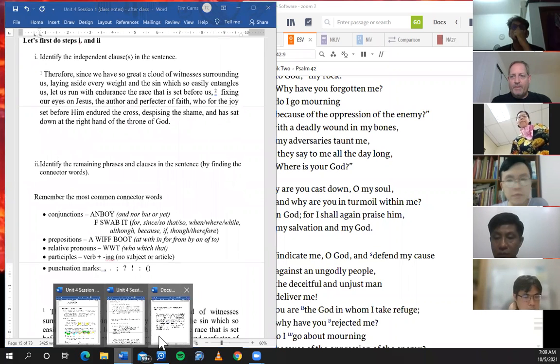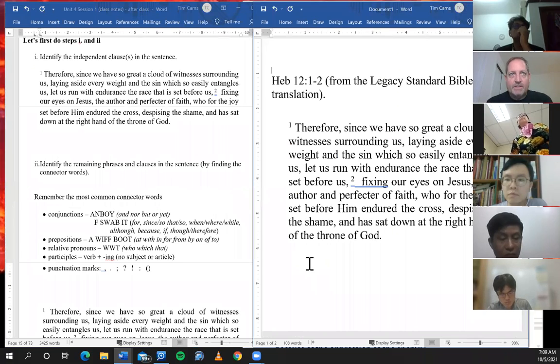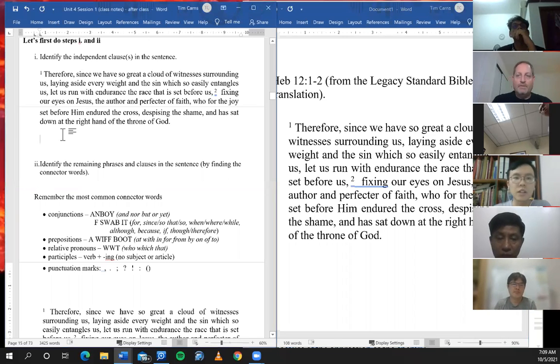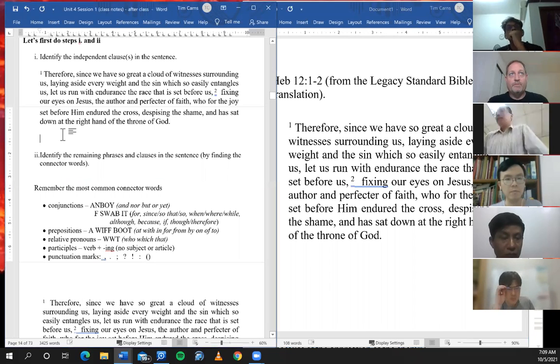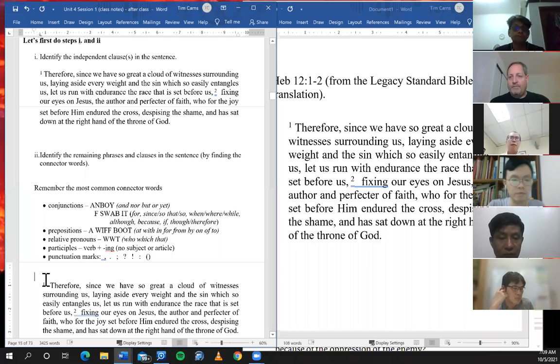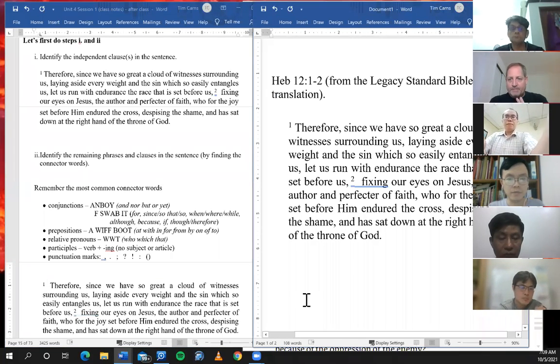I know you were hoping we could avoid doing any more of this, but I think as you continue practicing the diagramming and these kinds of things, you're going to get better at it, and you will find that it's going to be most helpful in your study, particularly of epistles, which is our focus in this module. Okay, so with that, Fu-Wei, would you mind reading Hebrews 12, 1 and 2 from the Legacy Standard Translation?